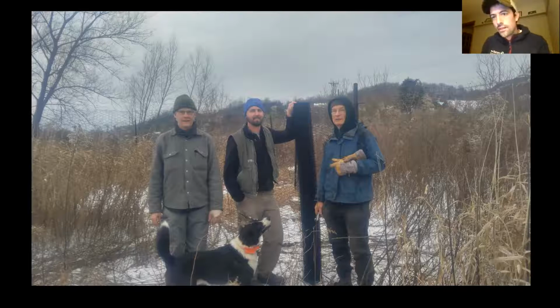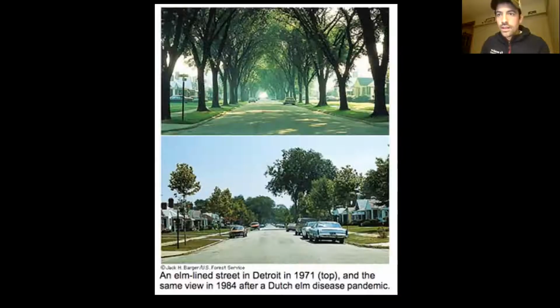So on that note, with both the elms and the deer, I want to switch gears and talk a little bit about our American elm restoration effort, because we will be planting, actually this Friday, 35 disease-tolerant American elms at this site as part of the planting design. And maybe this is a familiar story for many of you. It was the story I knew about Dutch elm disease when I first started at the Nature Conservancy. We had these beautiful trees lined with American elm, and then in a flash they were gone.